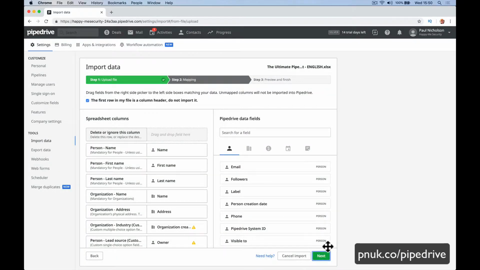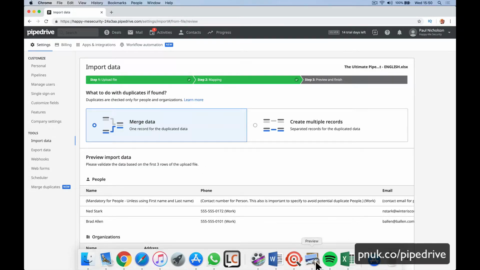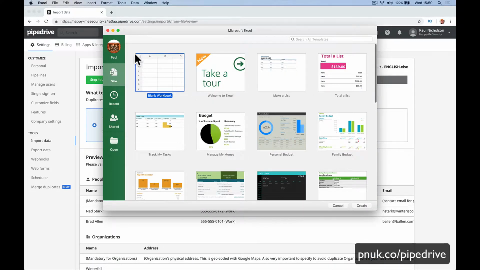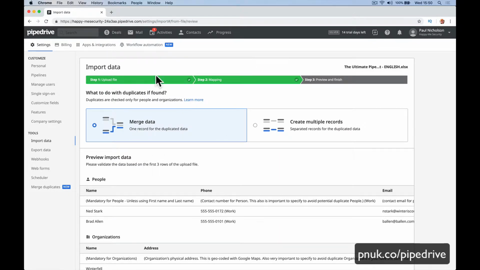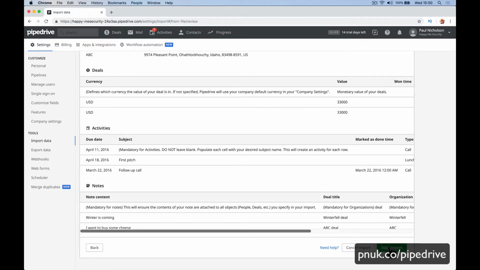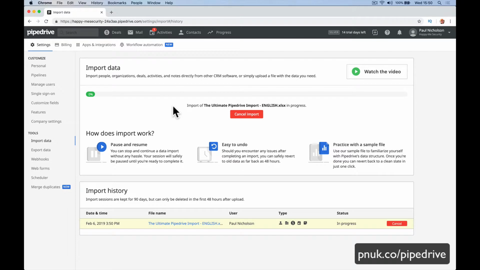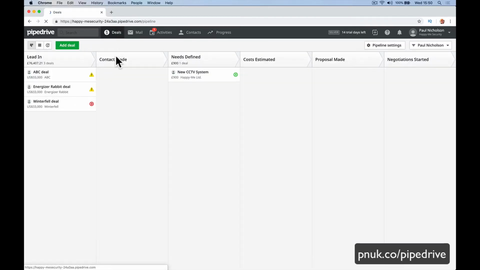Okay, got it. Next. It's going to import. It's this sample data here, right? I haven't got it open. Start the import. It's blank, so I'm not. If you don't use this to import data, that's actual data. We need to talk more about sorting your data out than doing that.